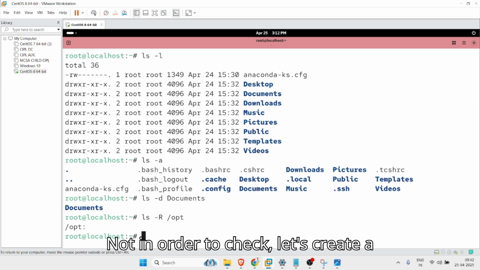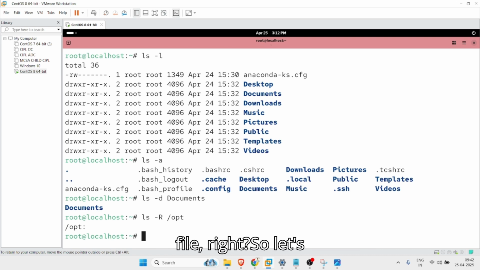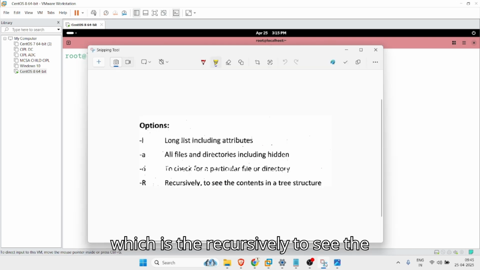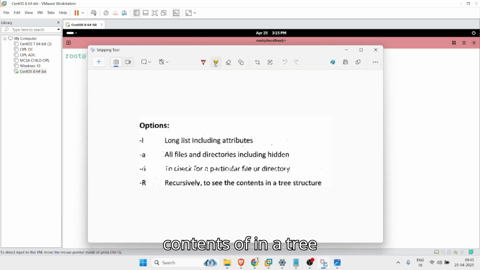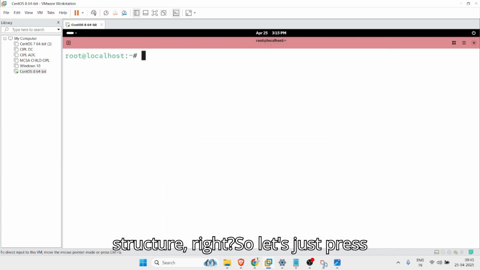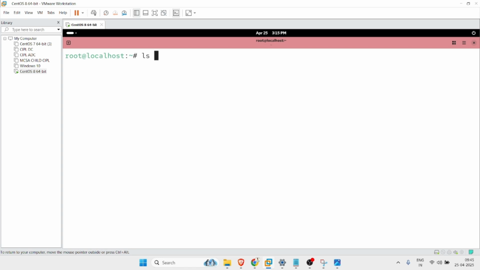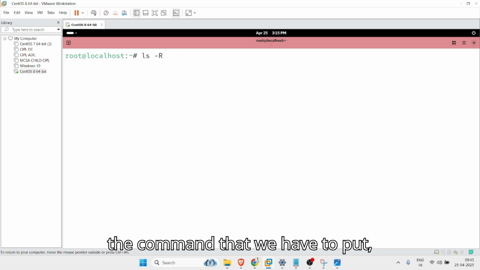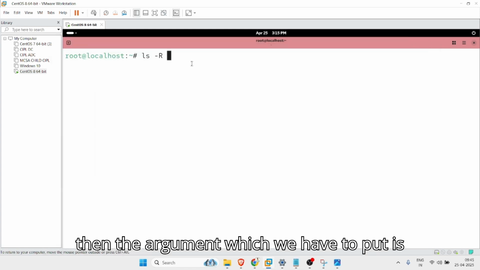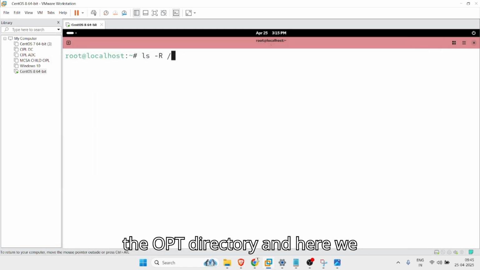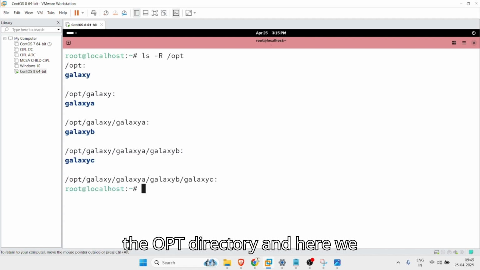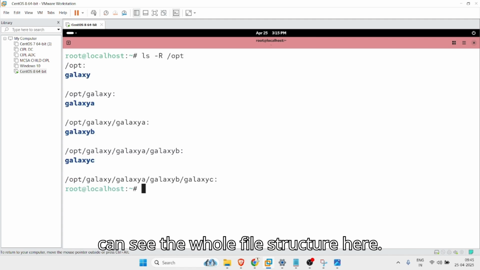Okay, in order to check, let's create some directories. Recursively shows the contents in a tree structure. So let's press the command ls -R, then the argument, the opt directory, and here we can see the whole file structure.